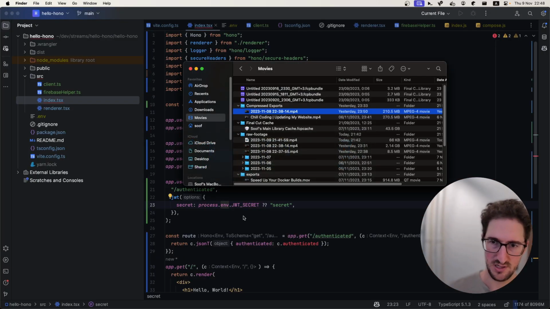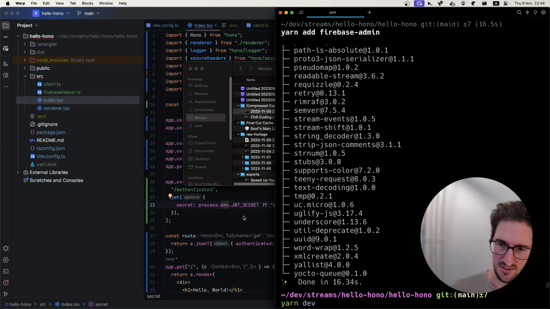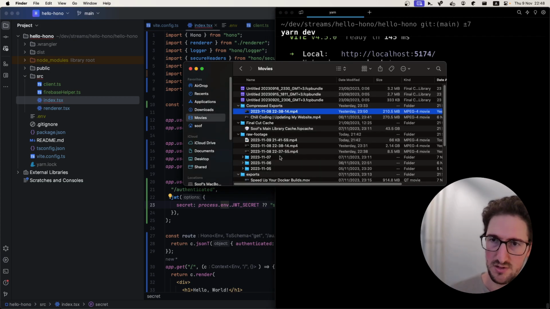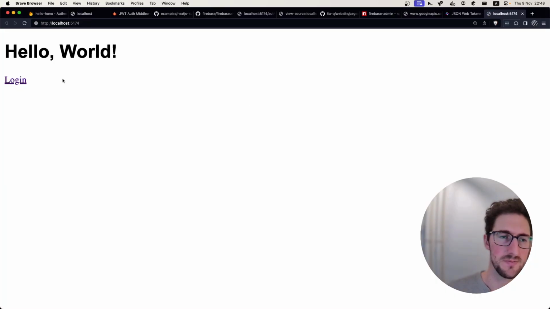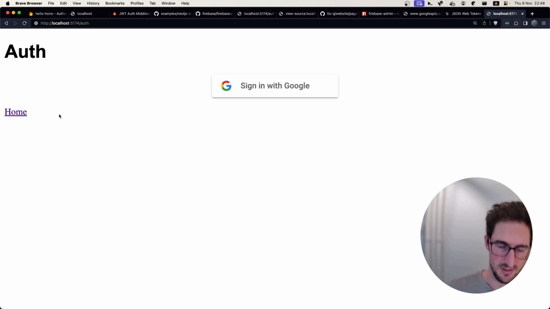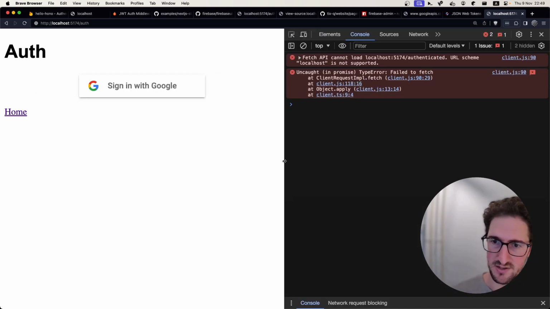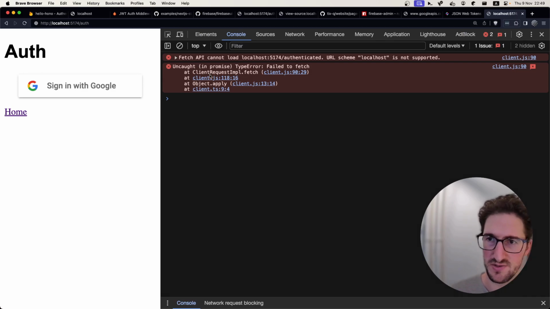Oh, did I break everything? I did. So back to trying to figure out how to do stuff. Fetch cannot load URL authenticated because localhost is not supported. Okay, we'll figure out that thing in a minute.